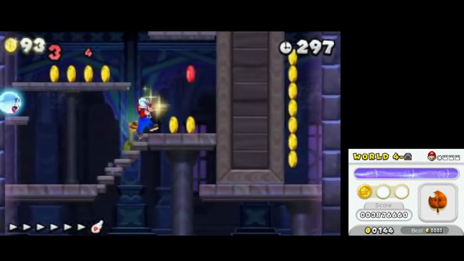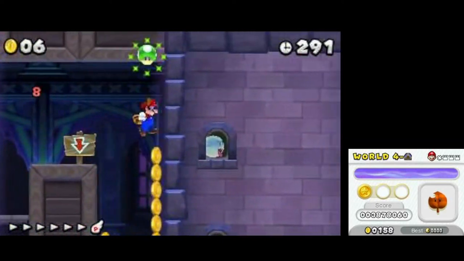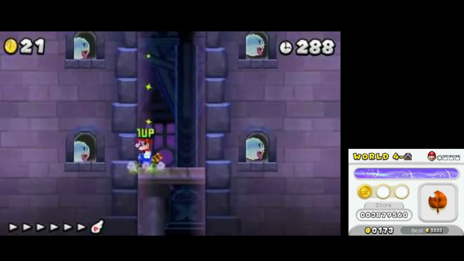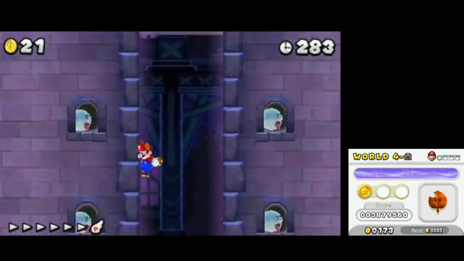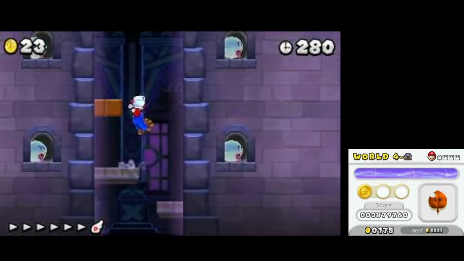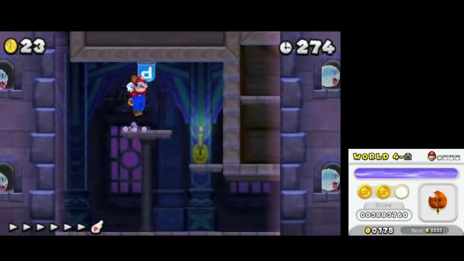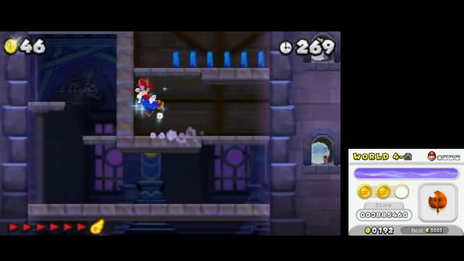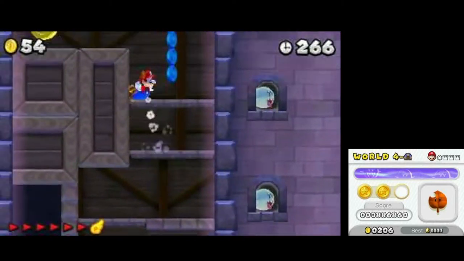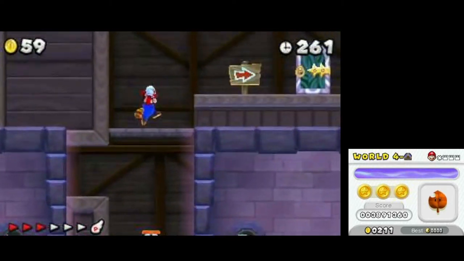We have these red coins. There we go. Ha! Got that. There we go. And then, oh, that was close. Oh, star coin up there. You want to be careful for that, definitely. And then up here, you want to quickly get that. There you go. There we go.